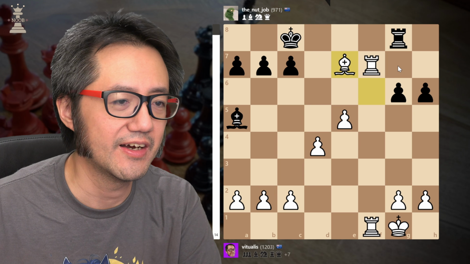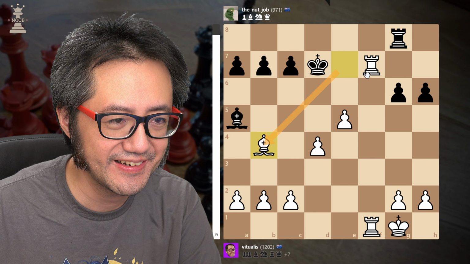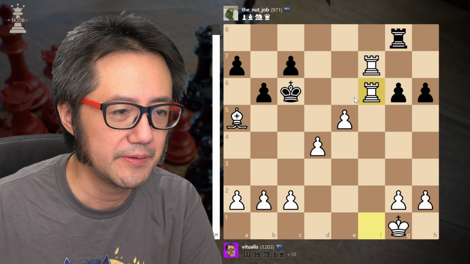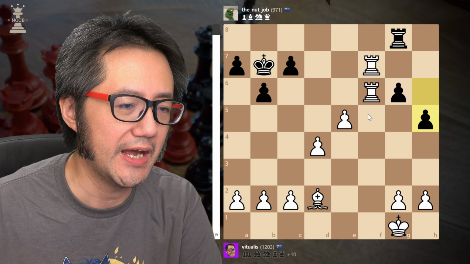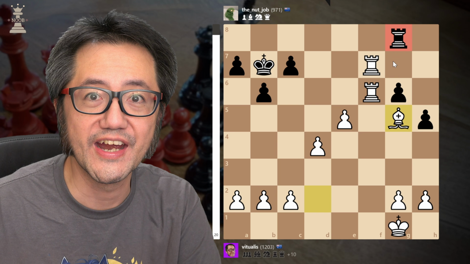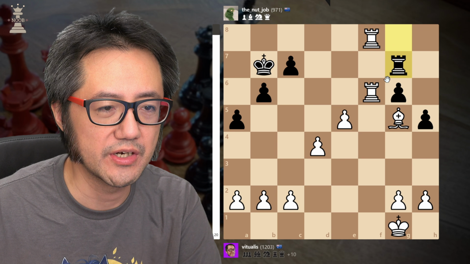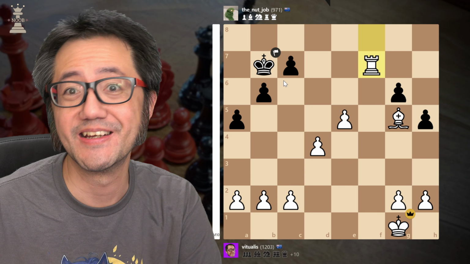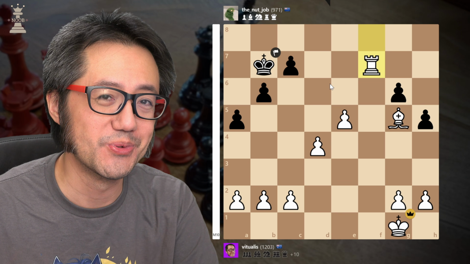So they take, I take back. And here, discovered check. So I capture the bishop as well. There we go. Check. Let's bring the bishop all the way back. And in this position, I can now force trade that rook if they're not careful. There we go. What are they going to do? Let's trade, try to move. Now it has nowhere left to go. Captures, captures, and here my sad froggy friend opted to resign.